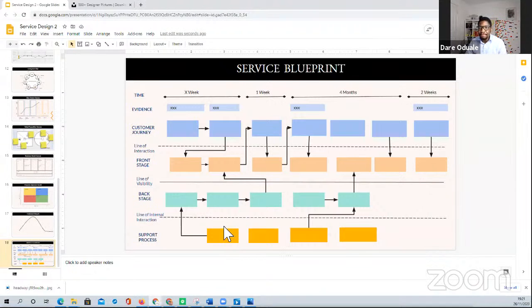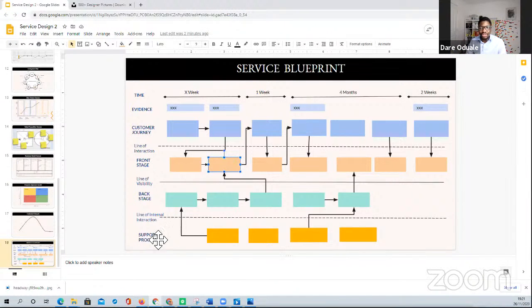And then backstage, the ones that the customers are not interacting with, but which need to happen for customers to get this service. Like the HR people, for instance, that have to recruit the right customer service people, the training company that has to train the customer service people. You are not seeing the training, they are working backstage. Or the IT guys that have to develop the solution that the teller guys are able to transact with for you, and things like that. And I don't know so much about the banking sector, but everything happening backstage that the customers are not interacting with is what you capture here.